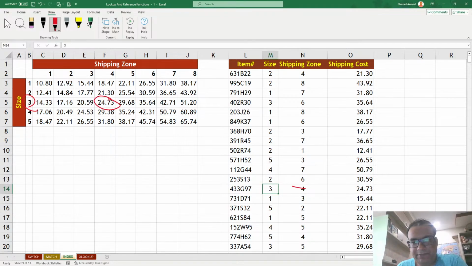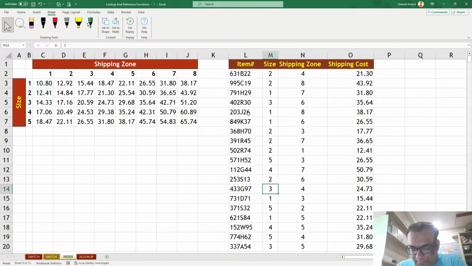I should be getting 24.73, which is correct. So it's always good to do a sample check of your answers to see if that is working fine. So as we see here, the INDEX function allows you to pull information based on a row number or a column reference number. Shipping rates.